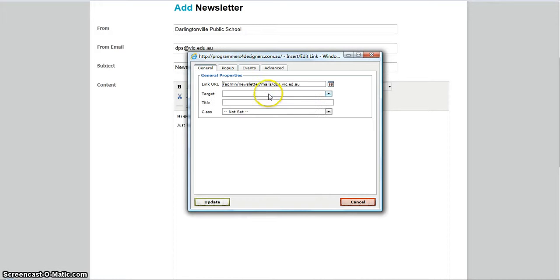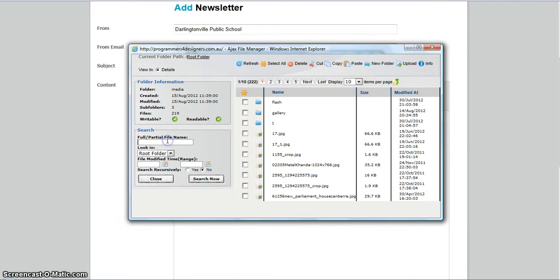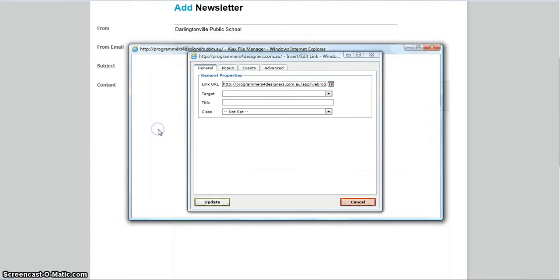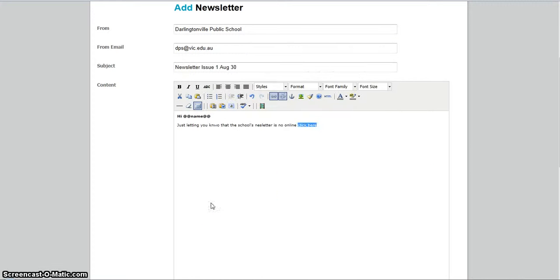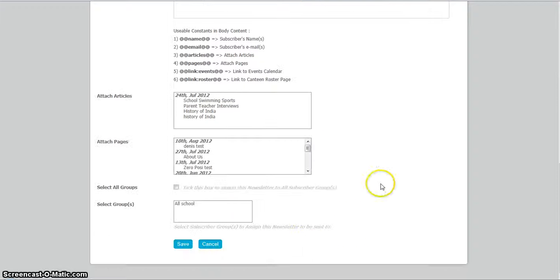You'd now remove that web address there, and you would go searching for the newsletter PDF that's on your system, and I think we call that issue 1, but I'll just search on the word issue. Issue 1 is there, select, update, and now that newsletter would arrive in their inbox, and if they click that click here, then the PDF would open. So that's all you need to do, and down here you would just close off that email.